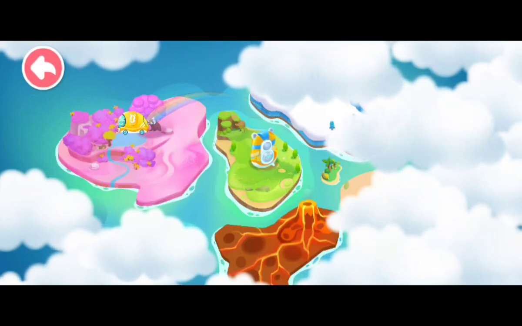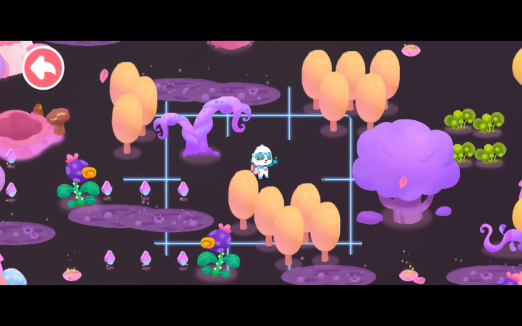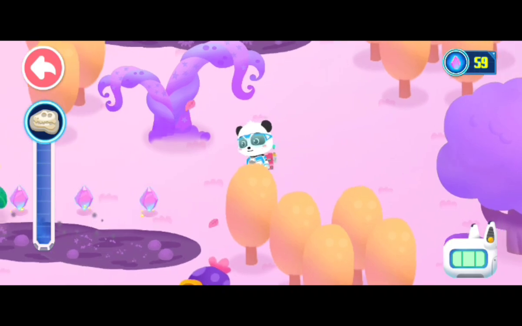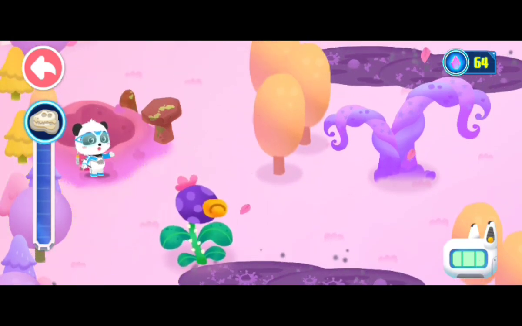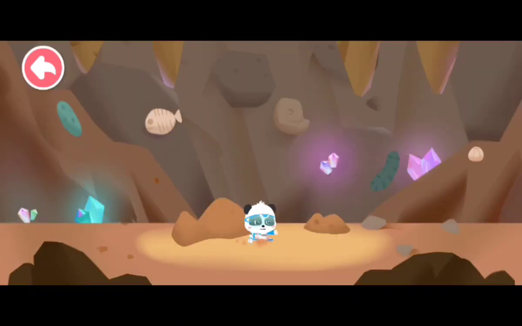Fantasy forest. Radar on! Radar shows that there are fossils where it's glowing. The detector shows that there are a lot of fossils below. Let's go down and dig out fossils together. Dig down to find more fossils.